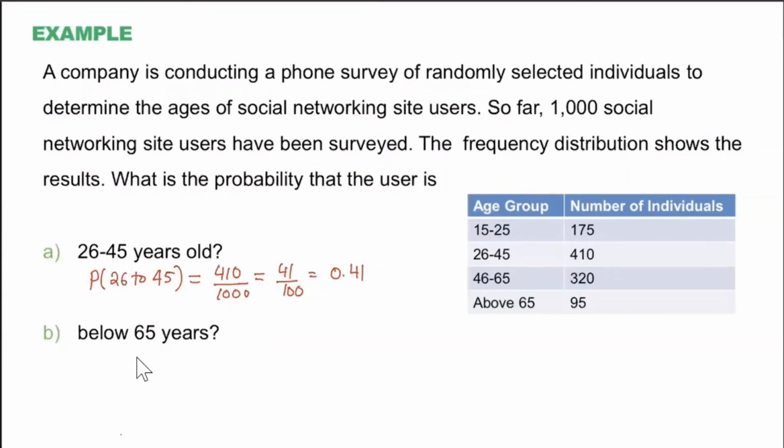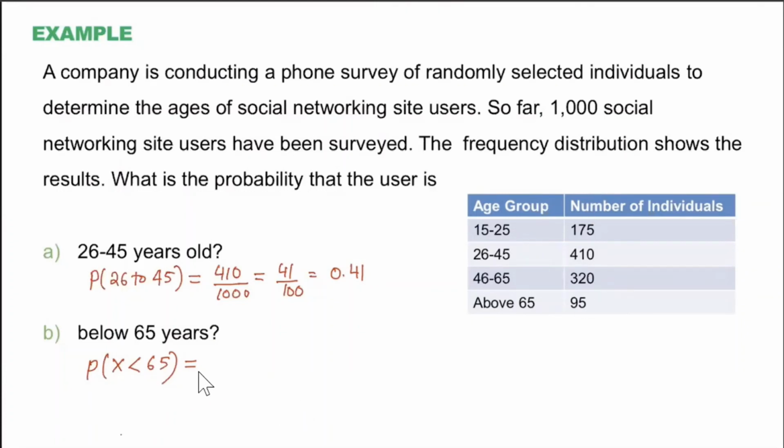Next one, look at the second part. The second part says, what is the probability that the user is below 65 years? So the probability their age is less than 65. That is the meaning of that, below 65. Do you have information about below 65? What is here? That is above 65, right? So they have given the information for above 65, but here they have asked below 65. But what we know is that age above 65 and age below 65 are complementary. So you are looking for the complementary event.